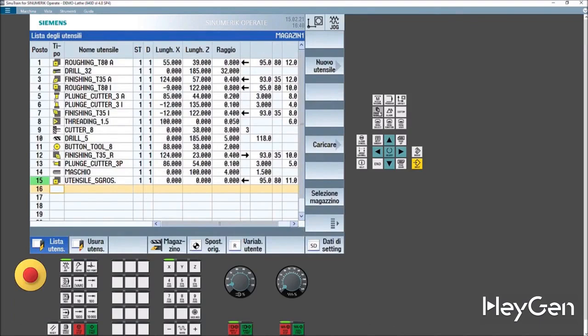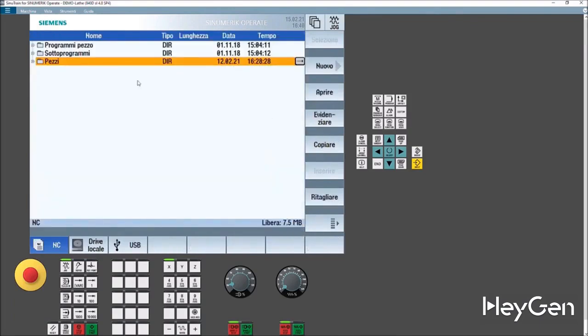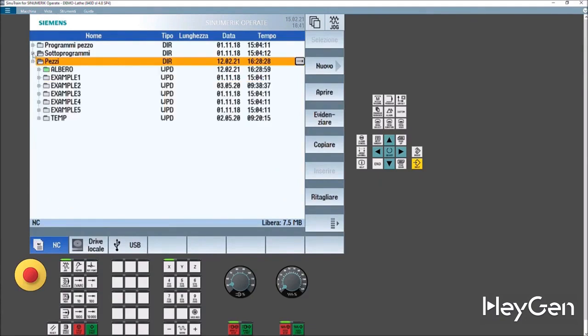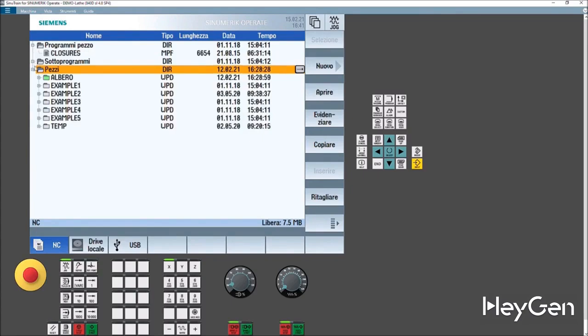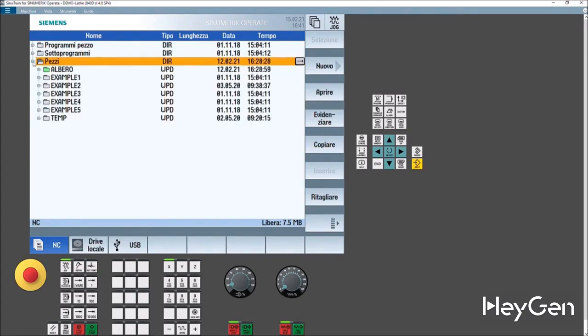Pressing the Program Manager button opens a folder like Windows 10's Resource Management, focusing on parts and programs. The parts table is primary. Creating a new part generates a folder and main program. Choose ISO code or not. We have parts programs and part programs. Normally, the one we will use is the parts table. We can even create new parts tables, of course. The parts folder usually contains all our parts.